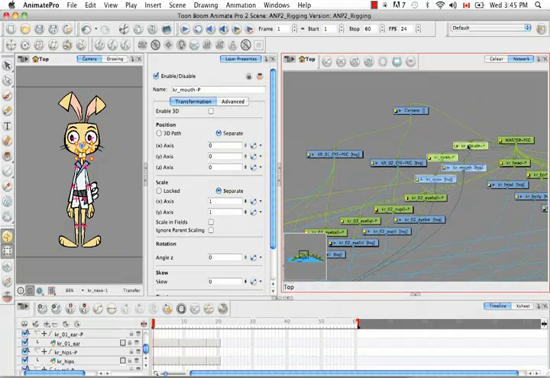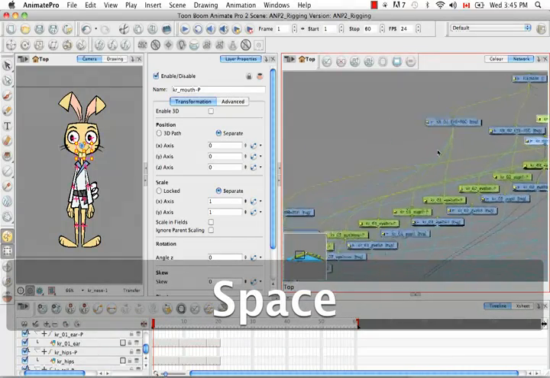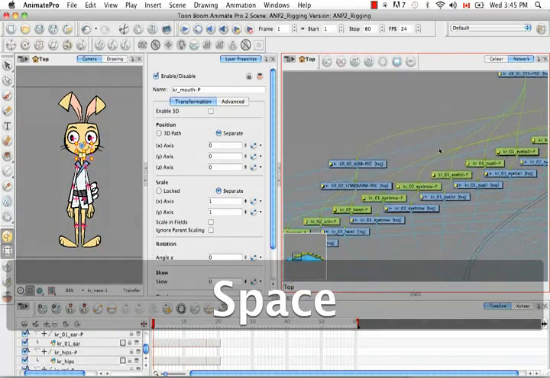So let's bring those out. And the two eyebrows, which I saw down here somewhere. Yeah, the eyebrows.